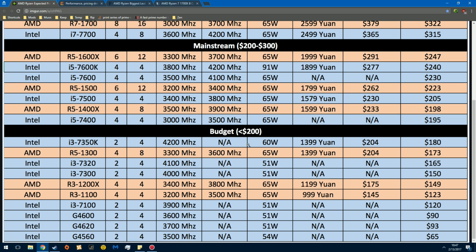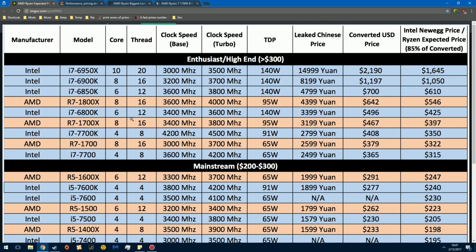And then if you go down to the budget range, it's pretty crazy how that's comparing. 4 cores, 8 threads. This is pretty much the i7 equivalent, not in the clock speed realm, but in 4 cores, 8 threads. Notice the TDP is lower, but this is wild, this amount of performance. And I'm really excited to see how the flagship 1800X compares, because, ooh, Nelly, that's gonna be really nice. Look at that clock speed, though. The chip it's comparing against has a higher clock speed, lower TDP, lower cost. That sounds like a win in my book.